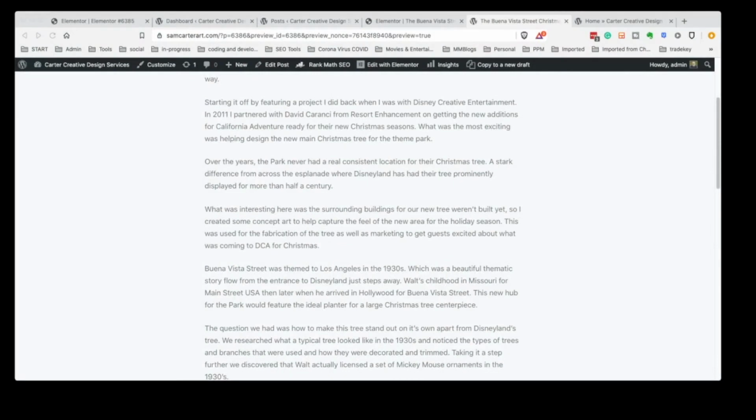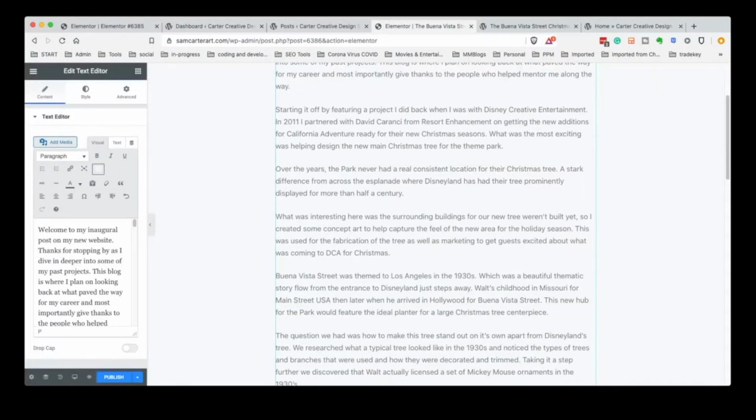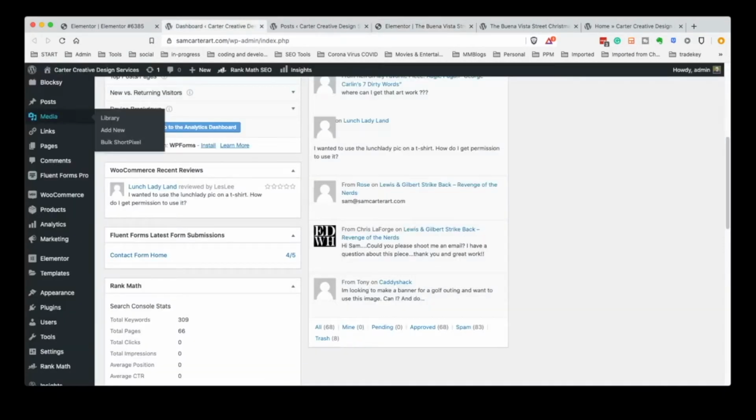So, okay, let's go back to it, and we're going to now add images. Now, the first thing we want to do is go to the dashboard, and go to the media library. Now, why do I do this? Instead of adding the images directly to the blog post, I like to put them into the media library, because then I can pull them into the blog post. It's a good habit to have, in my opinion, to put them there and then use them everywhere, because it reinforces the fact that you only need an image once. You don't need to keep uploading it if you're going to use it again somewhere else.